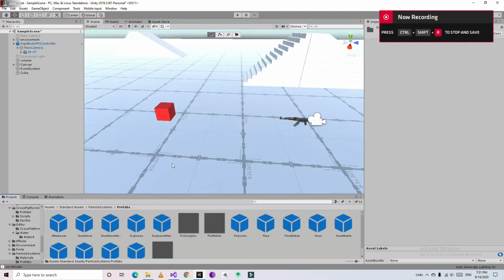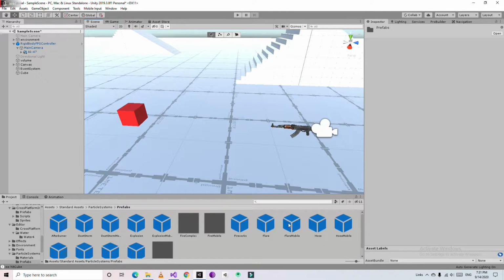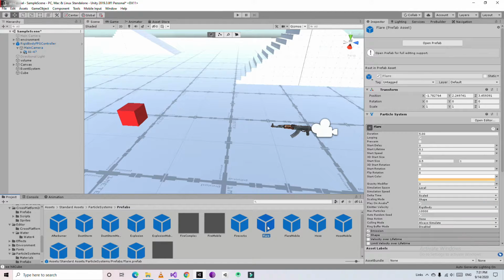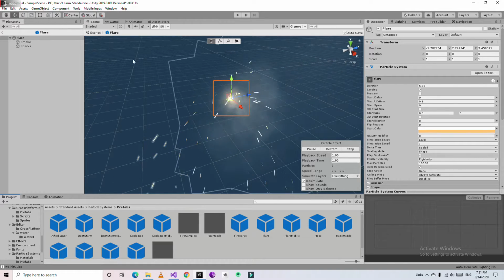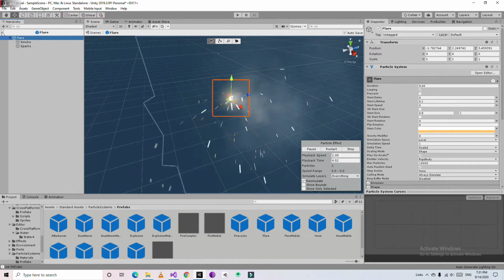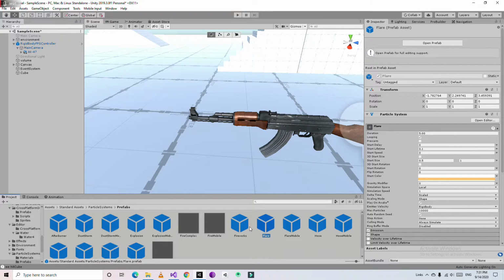Now let's get some muzzle flash and impact particle effects for our gun. For the muzzle flash, I'm going to use Unity's particle systems. It has many particle systems, and for now I'm going to use Flare 1. Got it, everything that I need. Now if I open up Flare 1, it looks something like this. I'm going to create two copies of this, so any changes do not affect the original one.